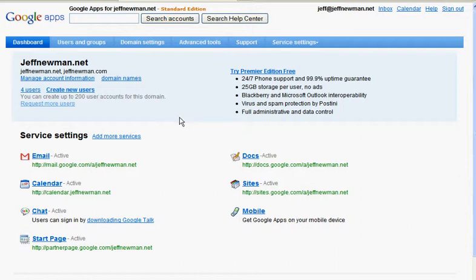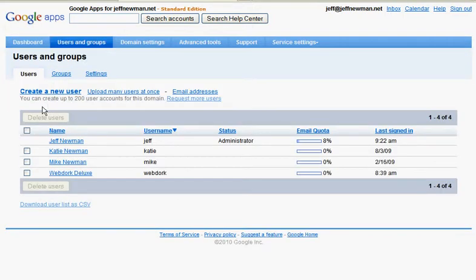There's quite a bit of things you can do with this Google Apps thing, and I would encourage you maybe to explore a little bit, and we will talk about some things in some future tutorials, but right now I want to just cover the bare bones basics of how we get these users in here. Okay, as you can see, I've got user information here. I've got 4 users. I can create new users. Let's go into the users that I have right now.